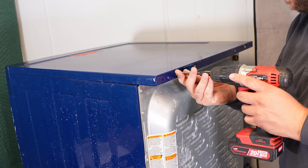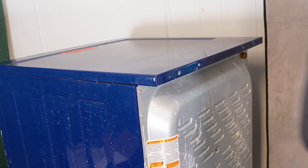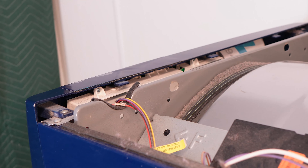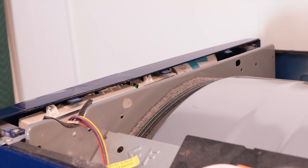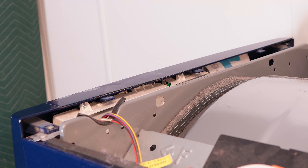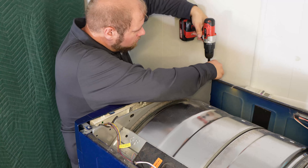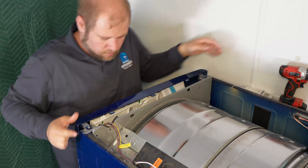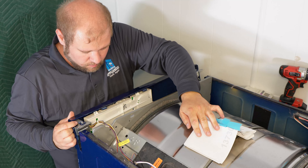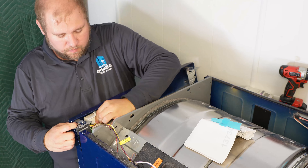To get into the machine, remove the two screws on the rear of the dryer top and then slide the top back and away from the unit. You may find a hidden tech manual here that can offer some help on the unit later on. We will use this much later in the video. At this stage, go ahead and unplug the electricity from the wall. There are two screws that hold this interface into the bulkhead of the unit, and you'll need to remove them to get to the technician sheet, among other things. There's also a wire holding the interface on that we need to remove.